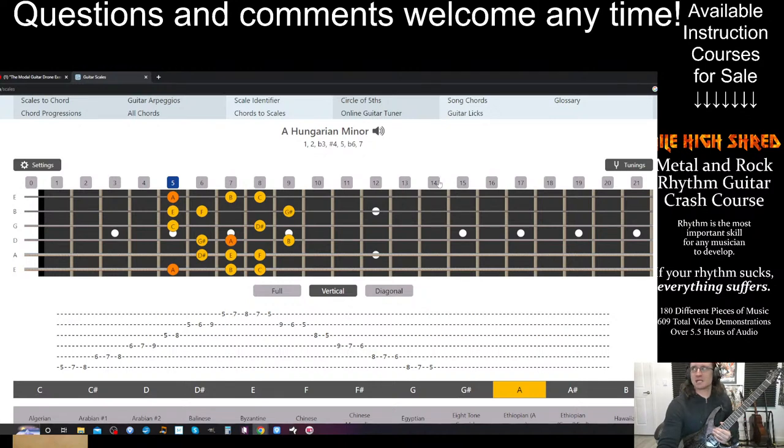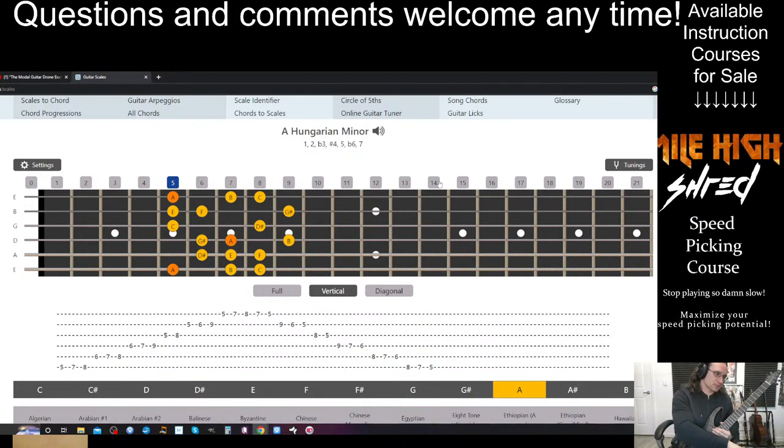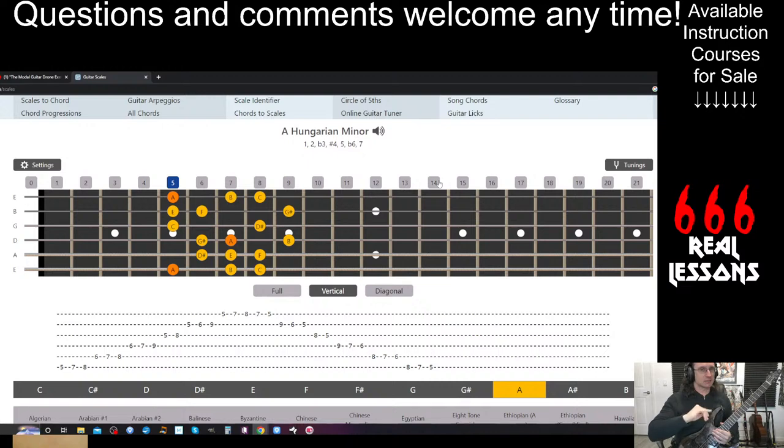But any mode, any scale shape that starts on A, if you play to that A5 backing track, so if you look up Alfred Potter Drone, you'll find that. And yeah, any scale that starts with an A will work fine over an A5 drone because it's just basically emphasizing that A note droning over and over and over again.